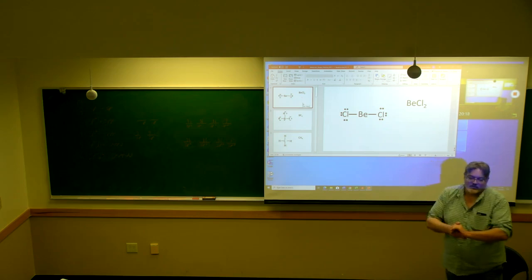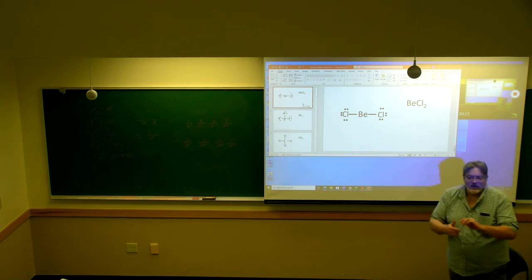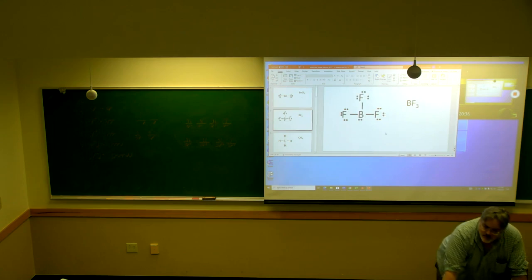It has four things around it. You can think of it as tetrahedral. But if it's got four things around it, it's sp3 hybridized. This is simple. Look at boron here. What's the hybridization for boron? Based on this? Yes, sp3, because it's got four things around it. And same with fluorine, it's got four things around it too.